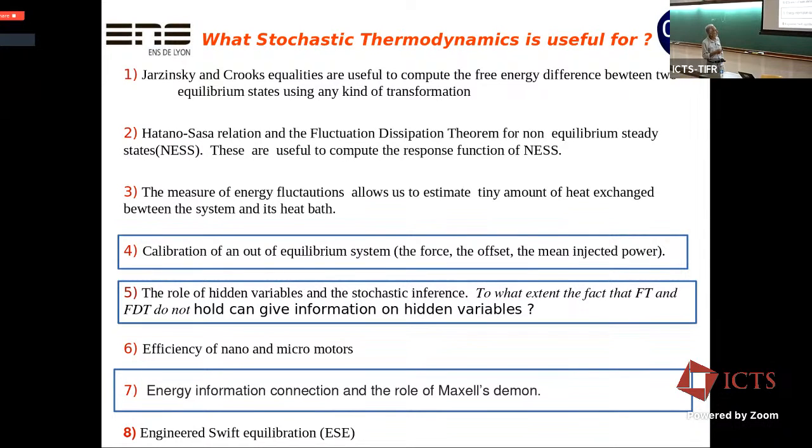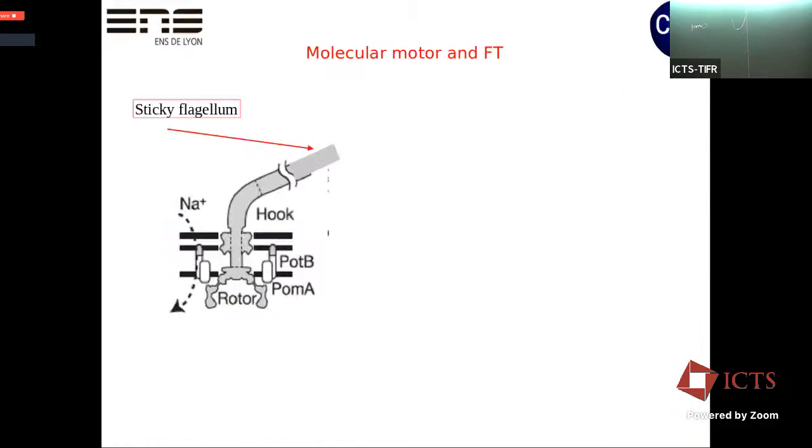So now I've shown you several applications, and what I want to show you is another use of the fluctuation theorem. Still, I will take an example from biophysics. Suppose that I want to measure the power of this biomotor. As in a standard motor, you have a rotor and then a static part, where in this case there is the chemical that allows the system to rotate.